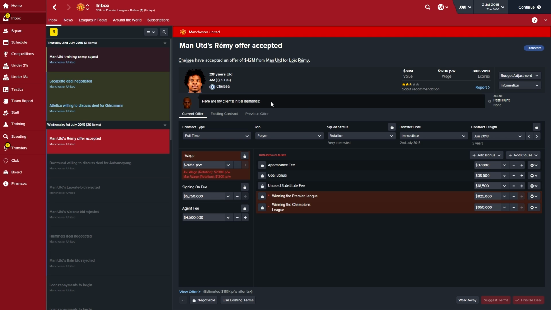Chelsea have offered the 42 million bid for Remy, and he's worth 38. He is guaranteed goals. Remy is a good player, Premier League proven, obviously playing for Newcastle, QPR and Chelsea. I don't think he's the main man to lead the line, but for 42 million to get him off a rival, that's not too bad, if I do say so myself. So we'll just have to see how Lacazette, obviously Aubameyang and Antoine Griezmann go.